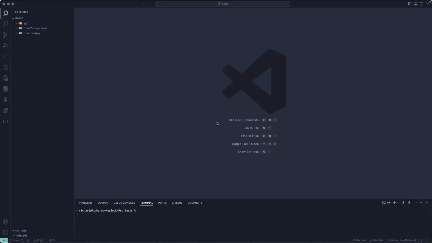Let's start a new module over here, or the new session over here. And in this session we are going to learn about React navigation, and we'll be learning how to navigate from one screen to another screen, like creating the bottom navigation and all of those stuff. So let us get started over here.